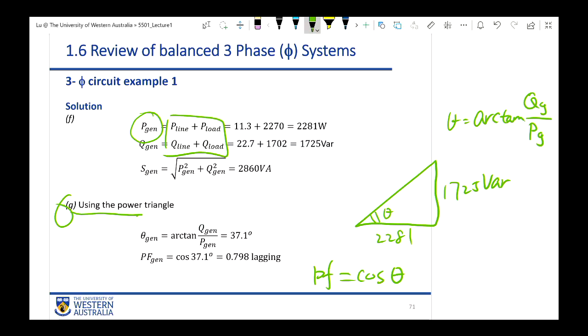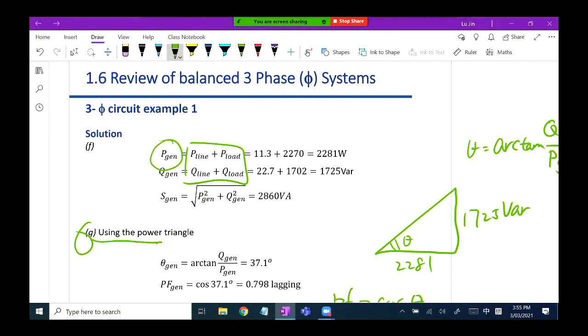This is the very last part of this question. So everyone, now let's take a 10-minute break. Please come back at 10 past 4. We are going to start the next part of this chapter 1. Online students, we are going to take a short break, 10 minutes, and the next part of the lecture will start at 10 past 4.